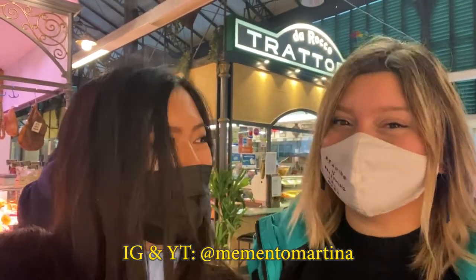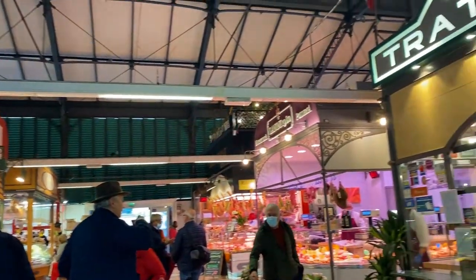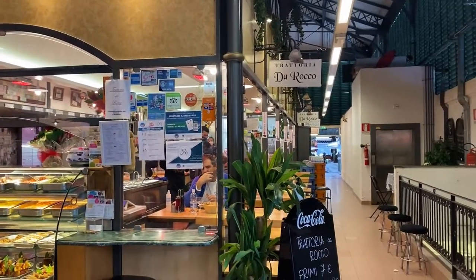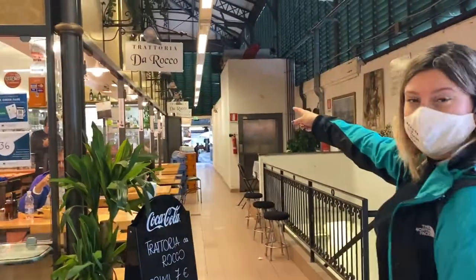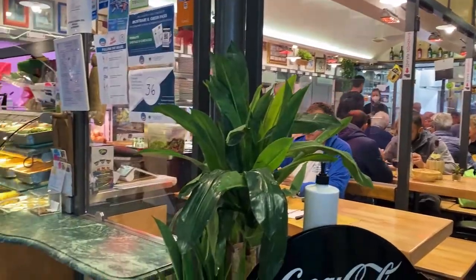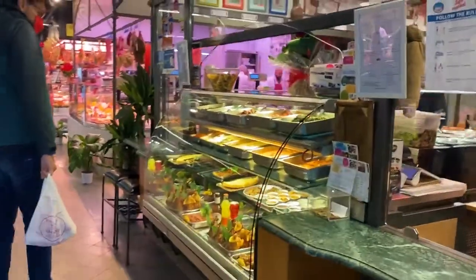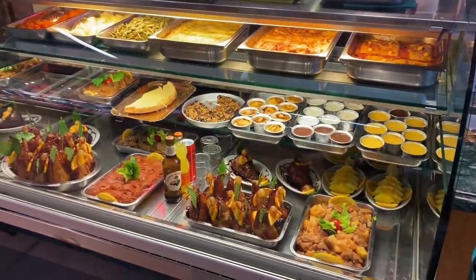Yes. There's a little tiny restaurant. A super cute, really traditionally Tuscan and Florentine restaurant. And it's tiny. You have the kitchen back there. And then here there's the tables and they jut out into the hallway. Do they have like a specialty here? Yes, they have the pears. Caramelized pears is something that they make and they make really well.